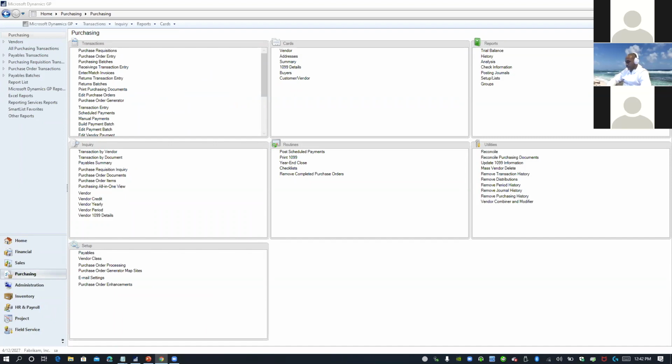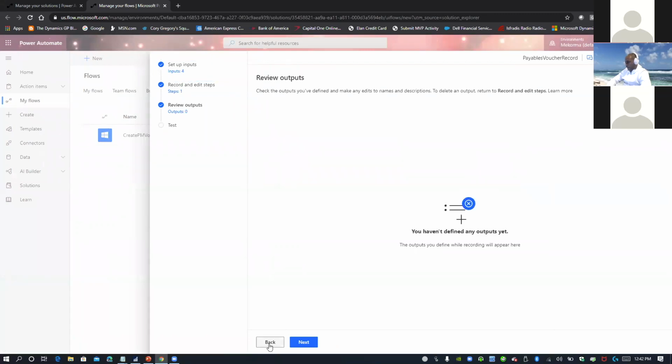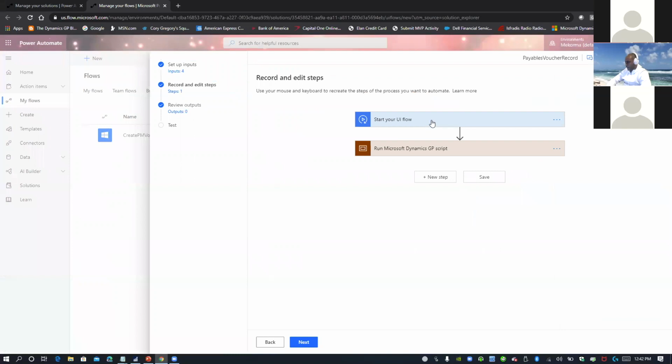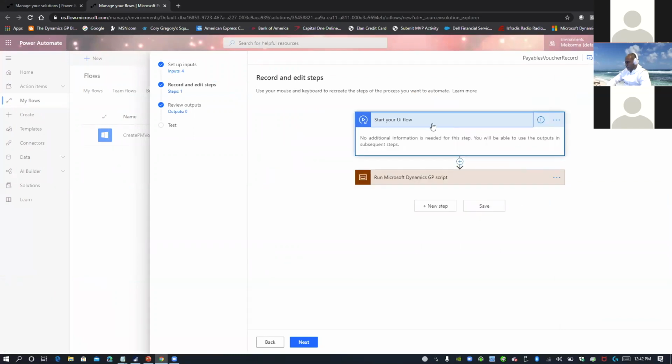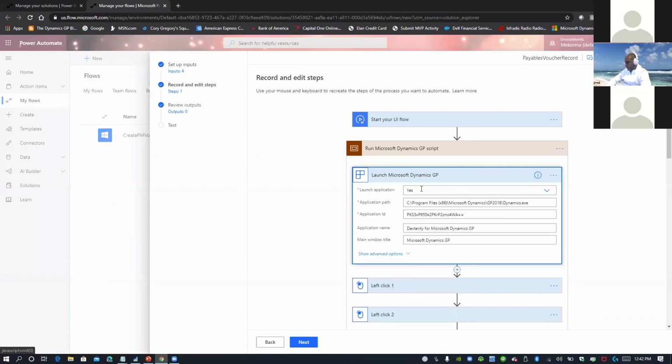But right now it's not supported to launch the application, at least not in the version that I'm using. So what I've got to do in this case is go back here, because I don't want it to launch the application, turn this off, and then I can go back and hit next.